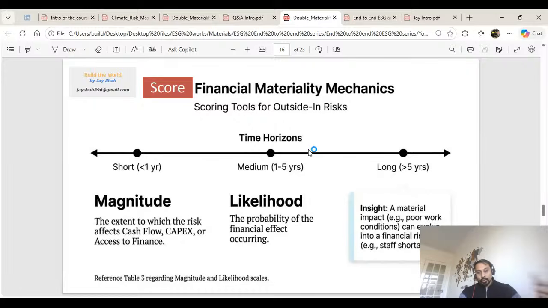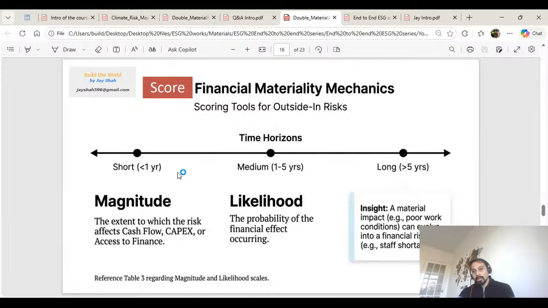So in the USA, if your asset is located in a flood prone zone and you decided it comes within 10 years, then in the short period of time the magnitude is very low and the likelihood is also very low, because it comes every 10 years, not every 1 year. Similarly in the medium term it's also very limited, and based on that you can manage your capex, opex, and cost of capital for the whole 5 years related step.